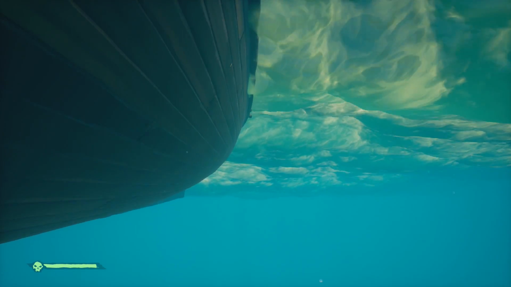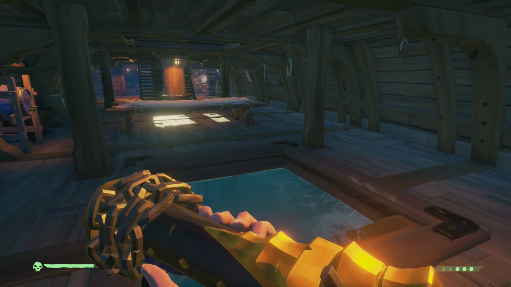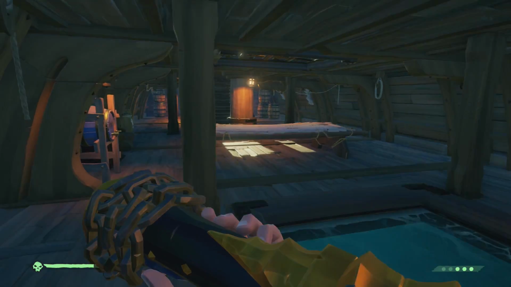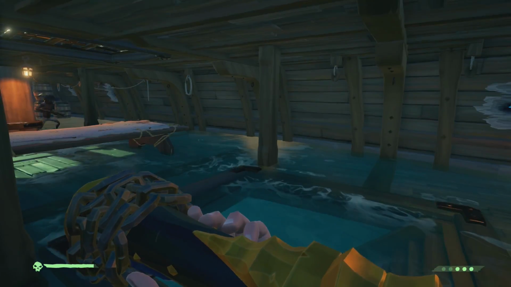The goal here is to sink the other ship, so you have to make sure that 1, they have damage below the waterline so they start taking bilge water, and 2, they aren't able to repair those holes. Keep this up and they'll be down in no time.